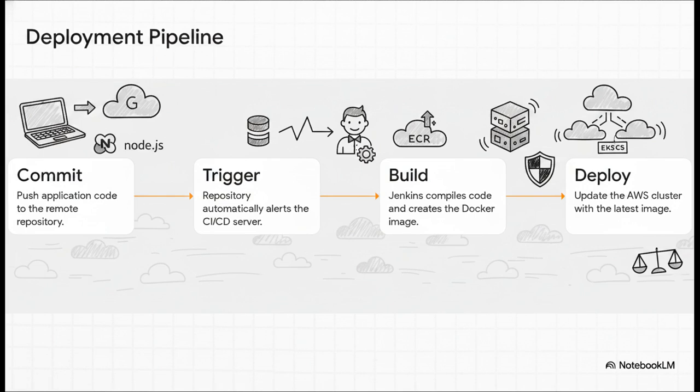And finally, step 4, Jenkins fires an AWS CLI command telling your EKS or ECS cluster to gracefully roll out the new image to your load balancers. And the best part? It does it without dropping a single active user connection. Once you build this pipeline, your code travels from your local laptop straight to global cloud infrastructure entirely hands-free.